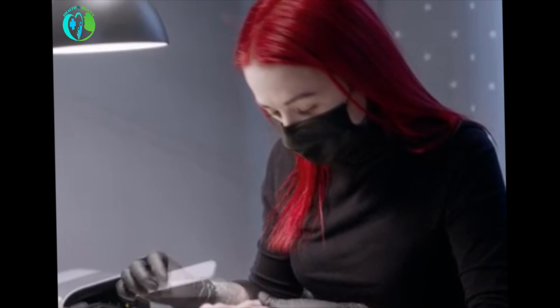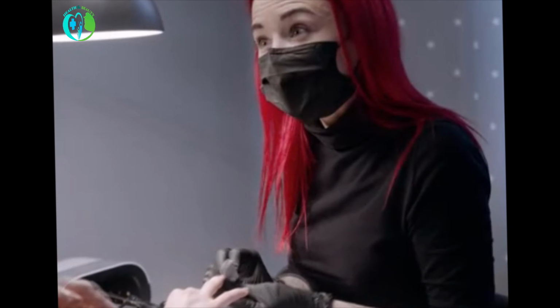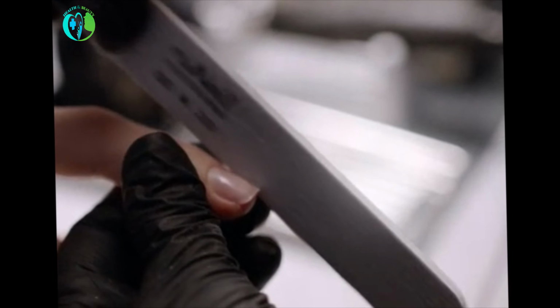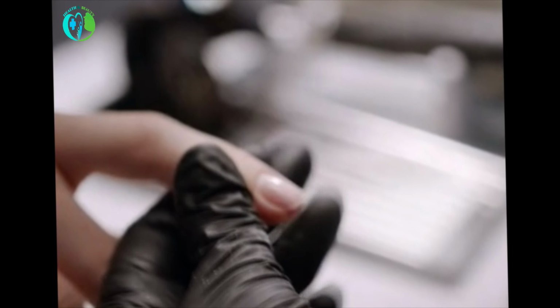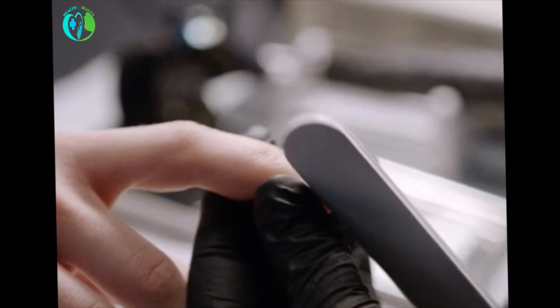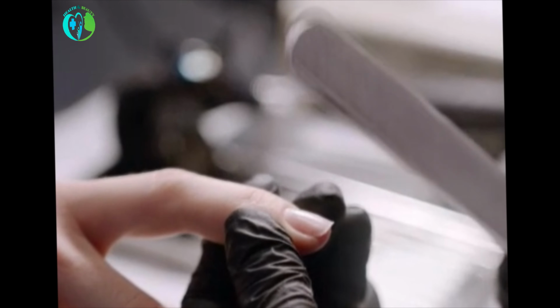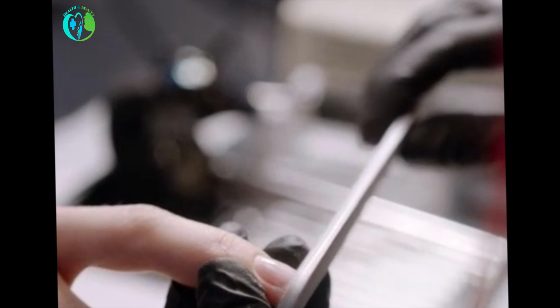Sometimes fingernails develop harmless vertical ridges that run from the cuticle to the tip of the nail. Vertical ridges tend to become more prominent with age. Fingernails also can develop white lines or spots due to injury, but these eventually grow out with the nail. Not all nail conditions are normal, however.